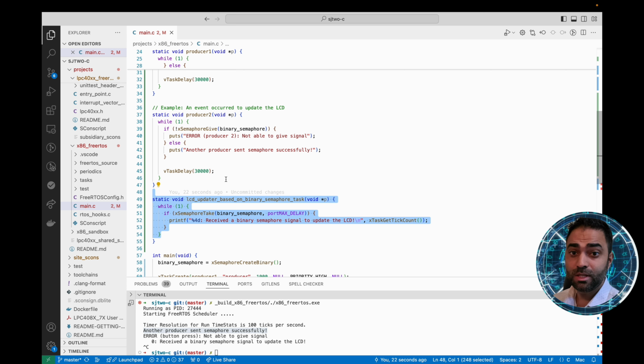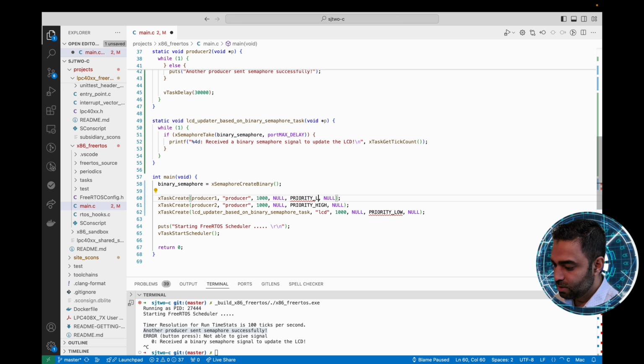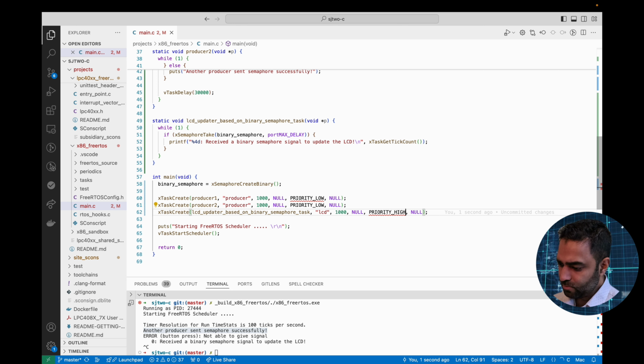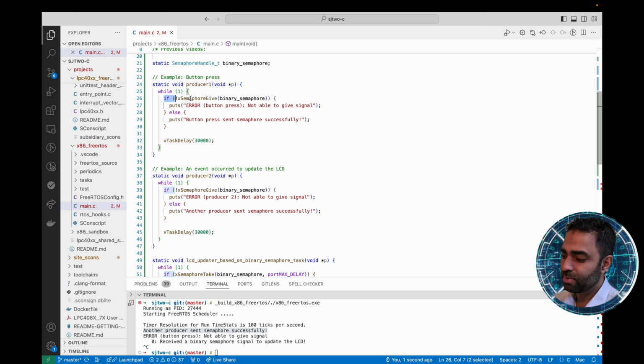But what if you really need to make sure that this LCD processes both of these signals? What you could do is structure your priorities so that the consumer is higher priority. That means as soon as anybody gives the binary semaphore, you unlock another task of higher priority and it will immediately run and consume it.